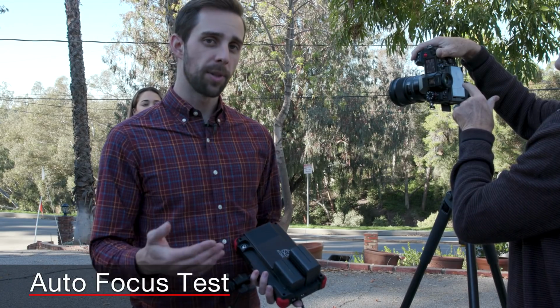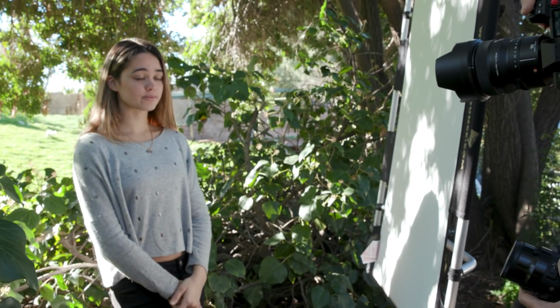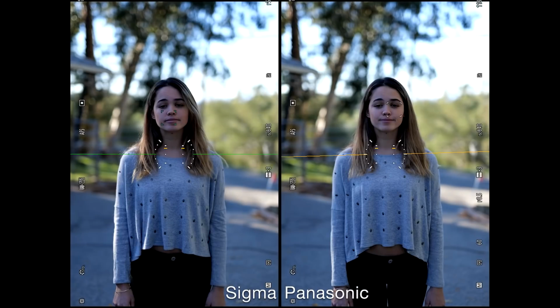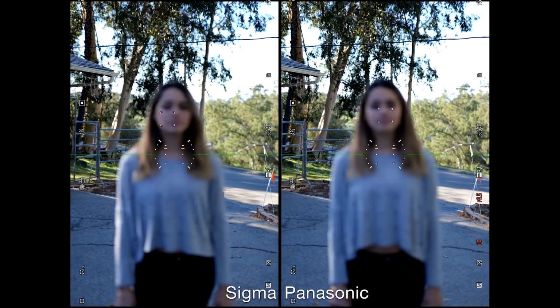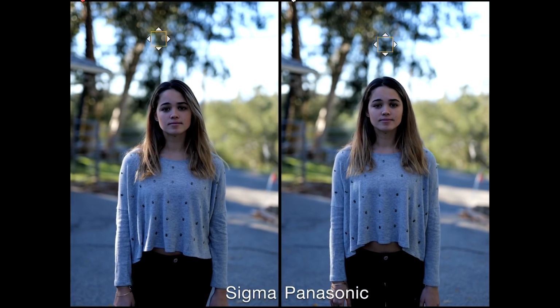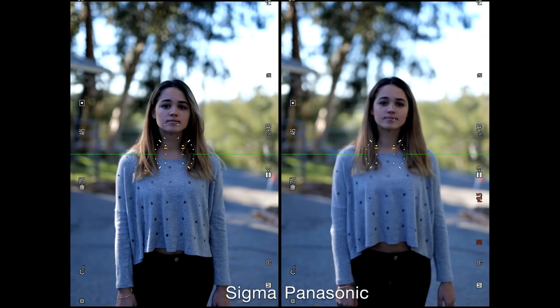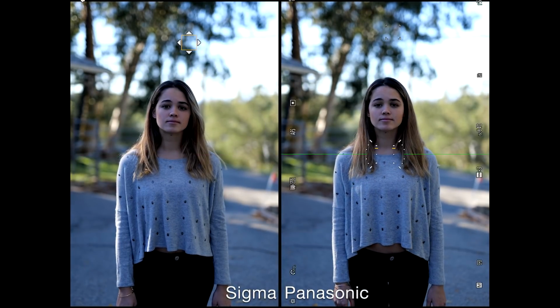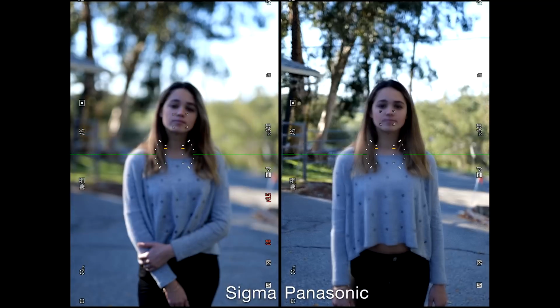Now we're going to do the autofocus test. This is a really important test these days because one of the most important things your lens can do is focus. Well, here we have screen captures of both lenses and the cameras, we're focusing on infinity, and then we're bringing it to her face right after. And we do this several times with each camera. Those are exactly the same, man. Yeah, those are exactly the same. I mean, they're so similar. So similar. So do you get faster autofocus when you spend that kind of money? Not really. No, not really.